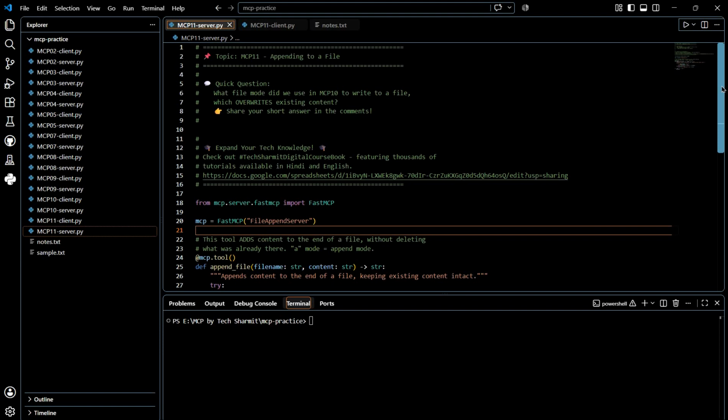So far whatever operations we have performed regarding the MCP tool file operation, we were either reading the data from the file or we were writing the data by overwriting the existing data. But this time we are going to focus on data appending. So we will see how we can append the data to the existing file and what are the syntax or structure that we are supposed to follow. So by the end of this session you will be able to understand what is the procedure for writing the data to the existing file without overwriting the existing data.